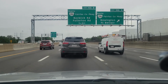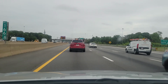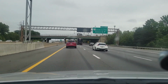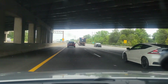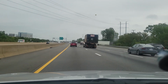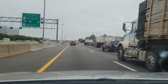It used to be free on the weekends. They got rid of that. It was sold to an investment company, and now it's all day, every day. You got to pay. But the good news is, if you are high occupancy, if you have 3 people or more, and you have the Easy Pass Flex, you can flip the switch and give yourself a free ride in when you have 3 or more people in your car.